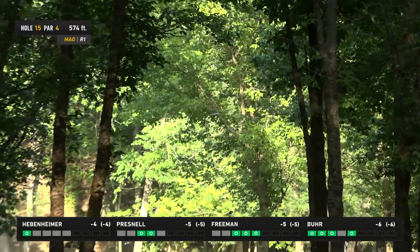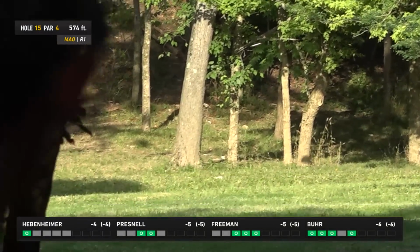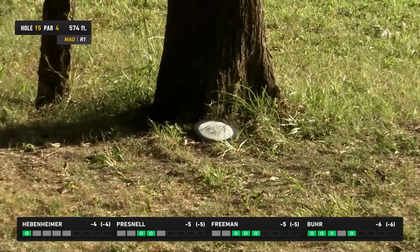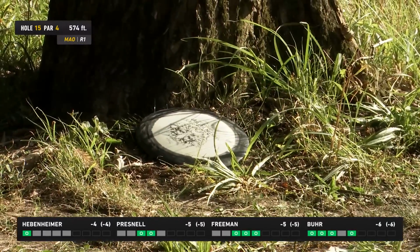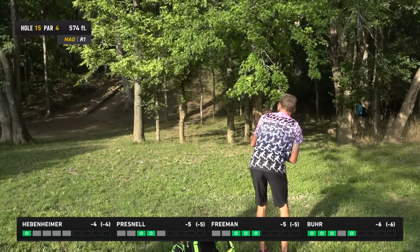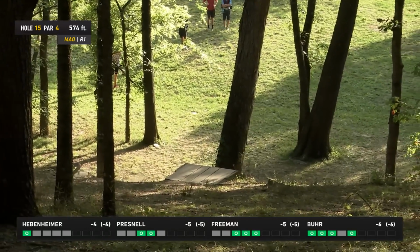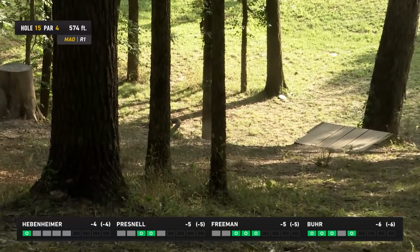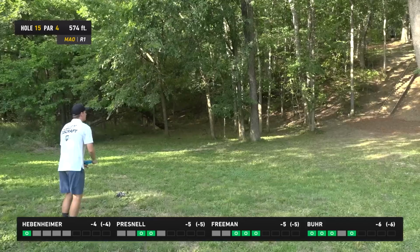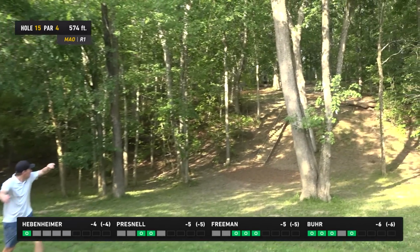Can Jake follow it up? Going flippy. Jake's one of the best players in the game at steep hyzer on a straighter disc. And he's past those guardian trees there. That's huge. They're on his side. Wow, what a shot. Grace, that's like slightly understable. Wraith like a type of disc, yeah. And Joel was too far to the right, like you said. A couple paces off to the left, and he would have been in a money spot, but had to kind of try to pinch through the trees there.